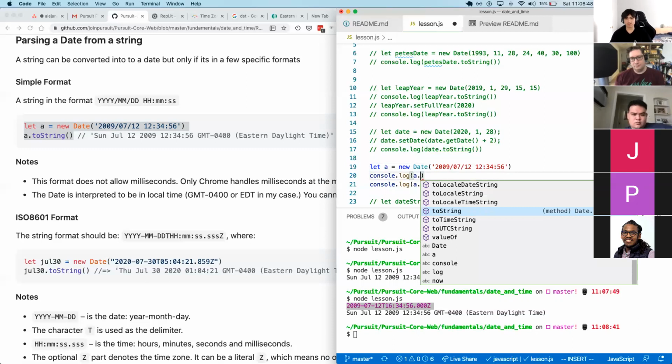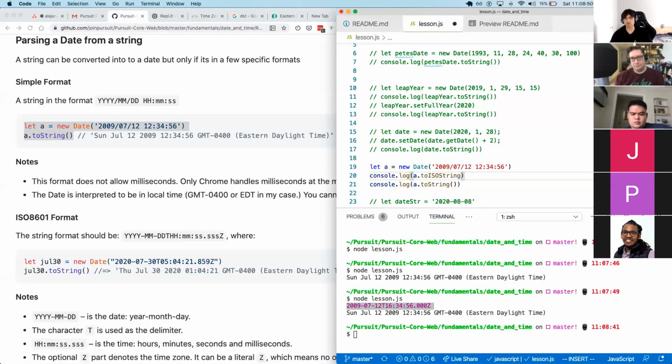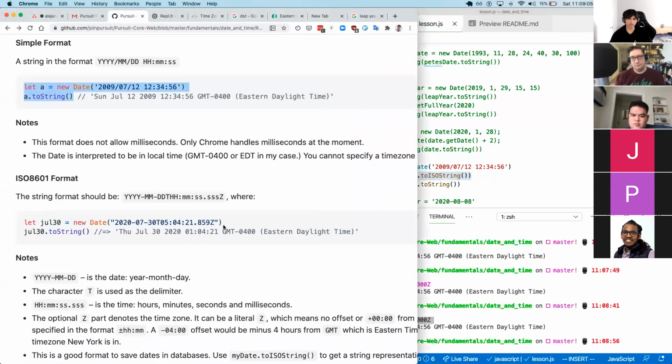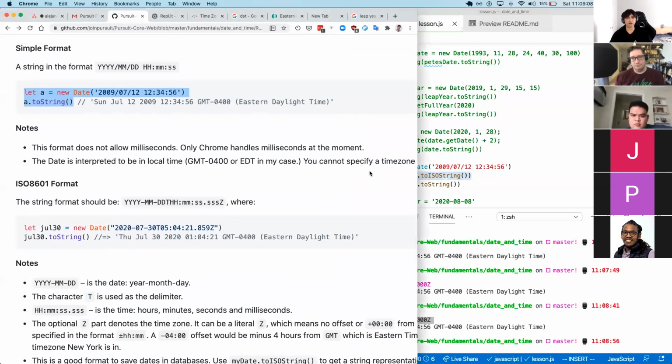That UTC was gotten from calling ISO string. Actually, ISO string will get us the same thing, just as an actual string. You're going to come across the ISO format sooner or later, and that's actually our next format here.